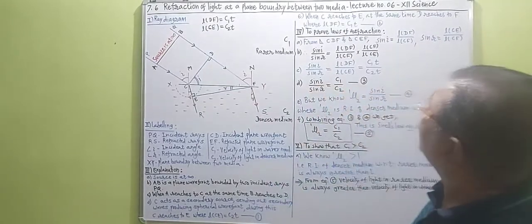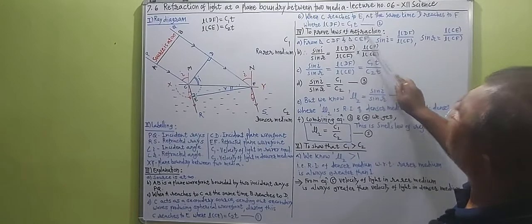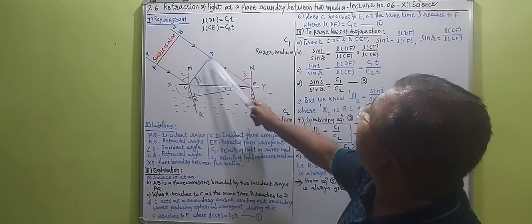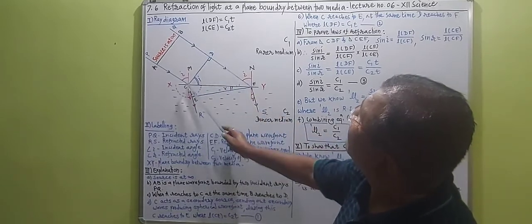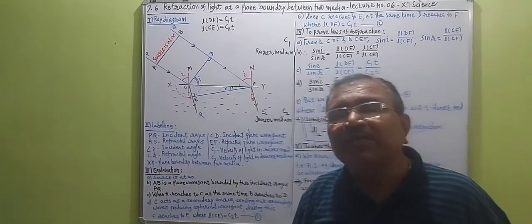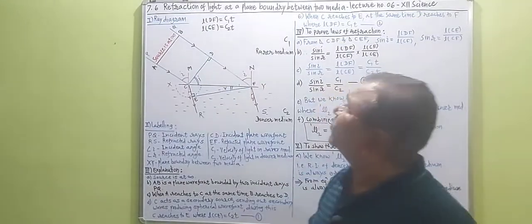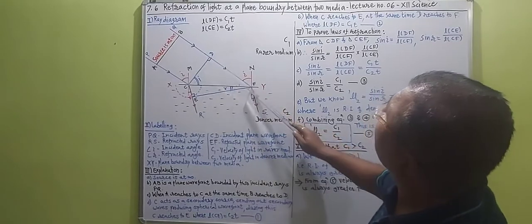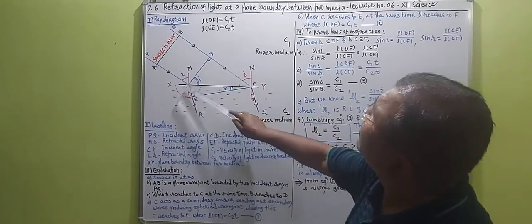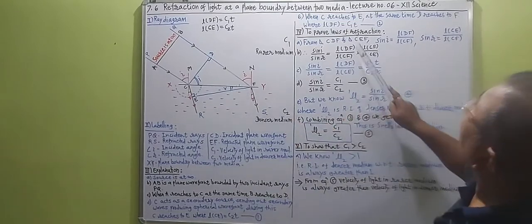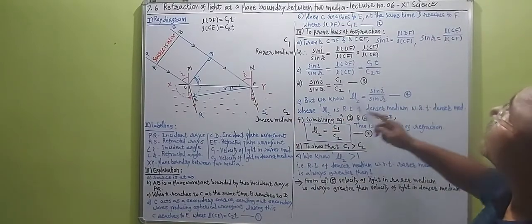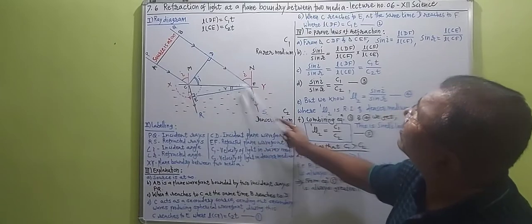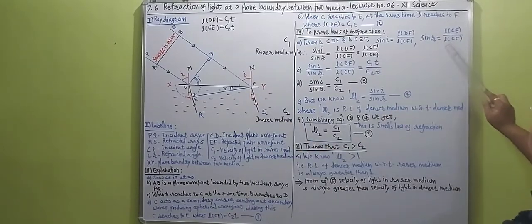Then the next point is to prove the laws of refraction. For that purpose, consider two triangles, CDF and the second triangle CEF. Both of these triangles are right-angled triangles. So from CDF, sin I is equal to the opposite side, length of DF, upon the hypotenuse, that is CF. What is sin R? Sin R is equal to the opposite side, length of CE, upon CF.